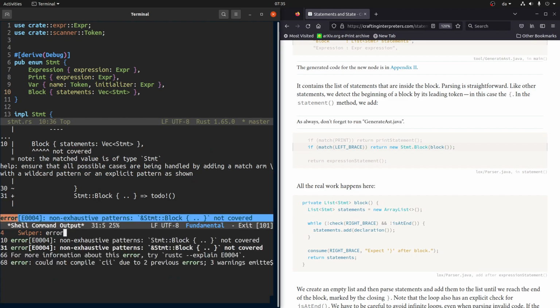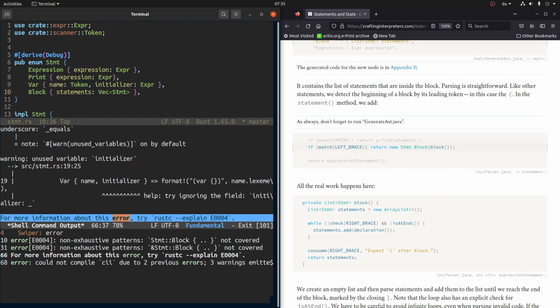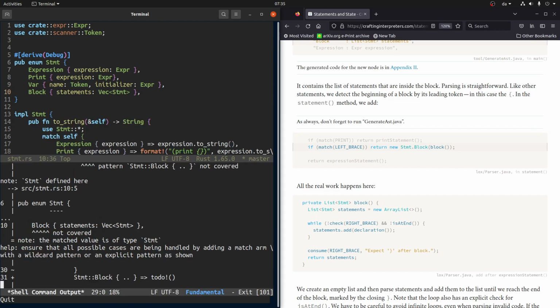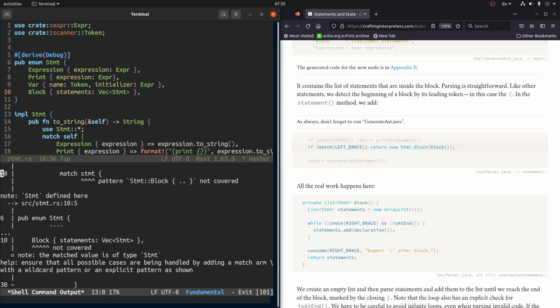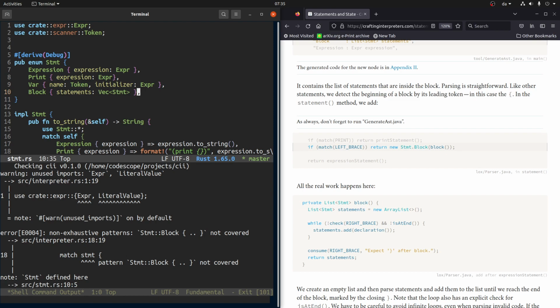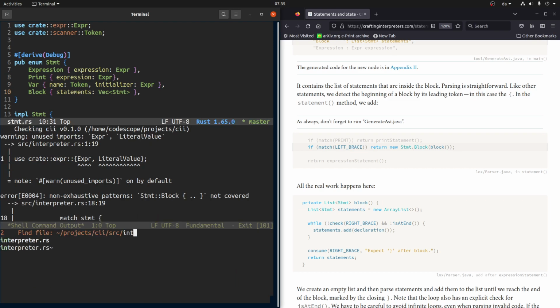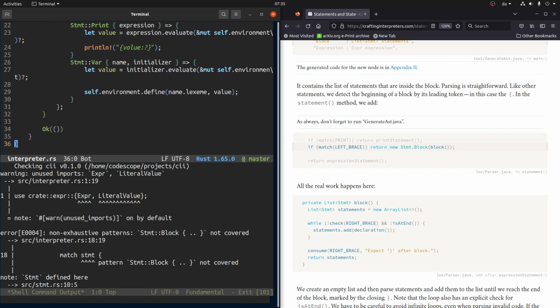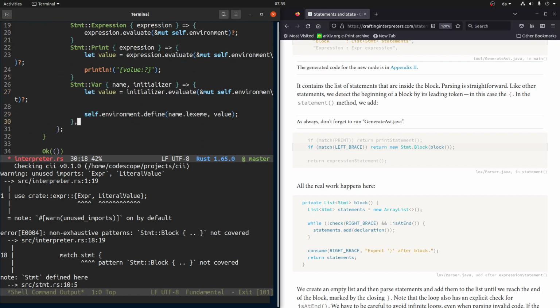Let's see, so a couple of errors. Okay, so interesting. I thought it would complain that we haven't boxed the statement, but it didn't. Anyway, let's go to the interpreter, and then we need to implement what we do with a block statement. I think for now we'll leave it like that.